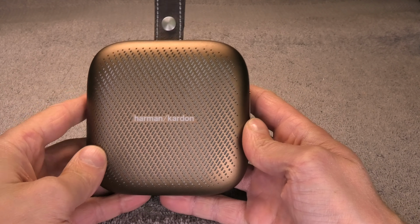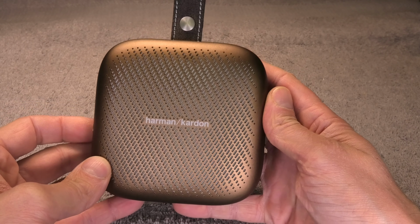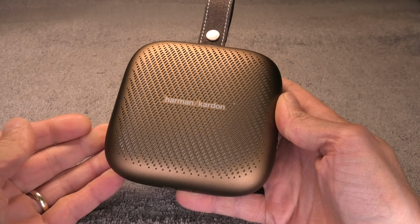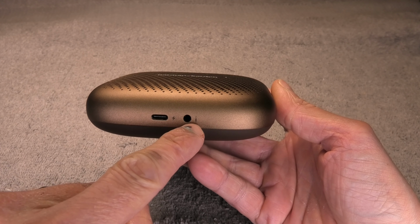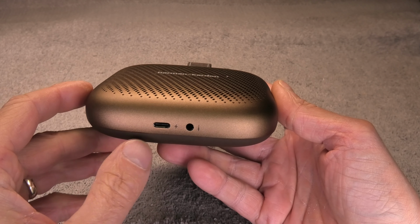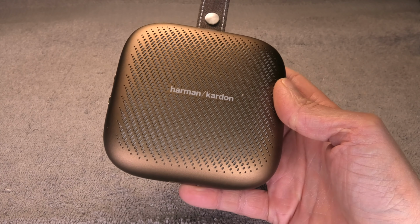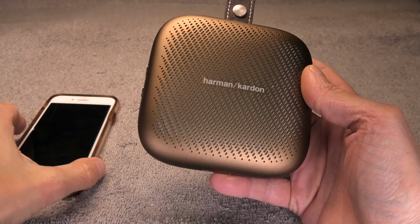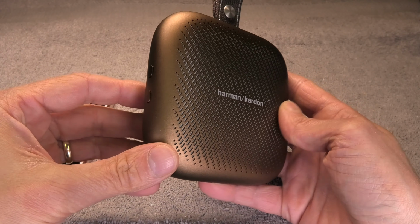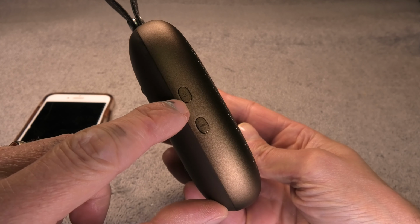And in this video we're going to show you and explain to you all the features and functionalities of this little speaker here. So we start out with the connection to the speaker, and one way is to use this auxiliary port, which you can just plug your cord into and then use it. But most often today people use the wireless Bluetooth connection. So in this case I'm having here my iPhone, and I'm going to show you how to do that with it.